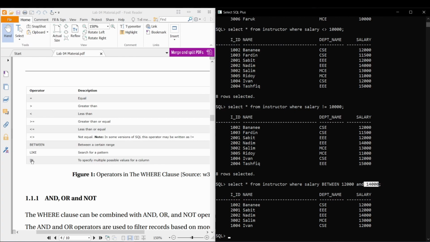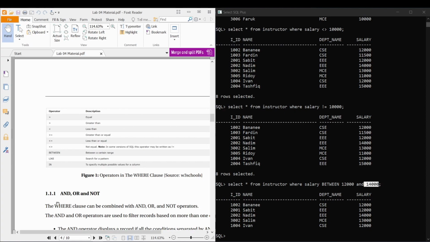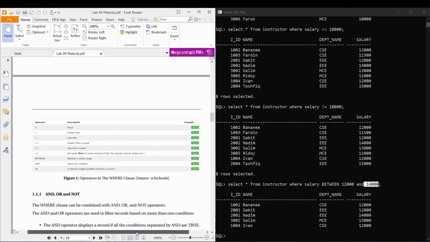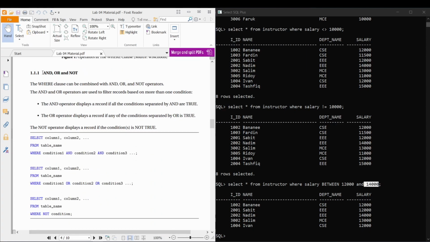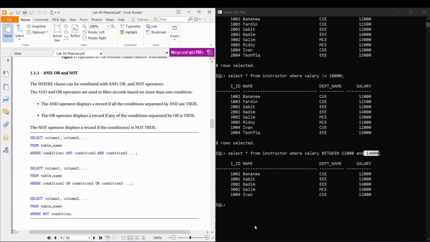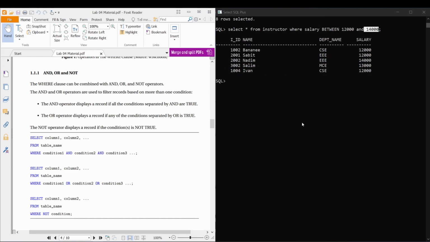Okay. And then we have the in operator, and we will be taking a look at the in operator right after we take a look at the and, or, and not operators. Okay. So let's see. Now, you guys are already familiar with the and, or, and not logical operators, right? Similar to their logical operations, they do something similar in SQL as well.